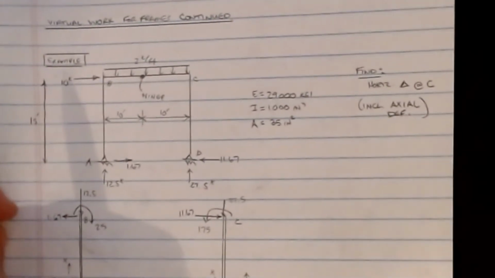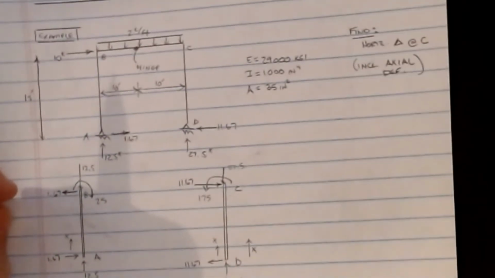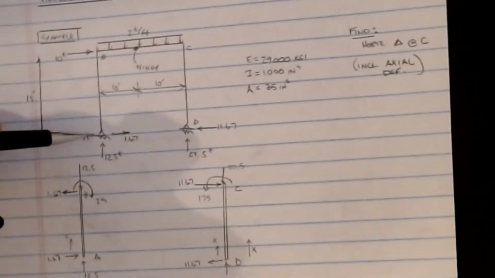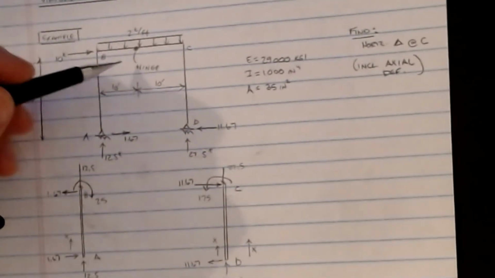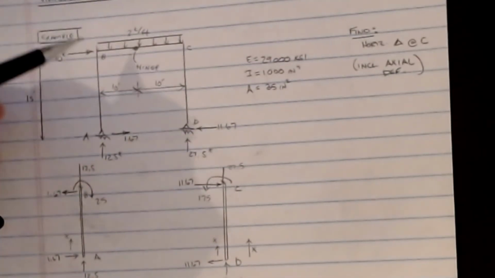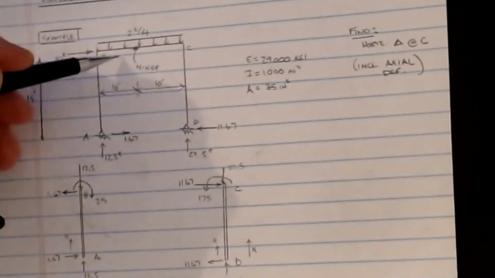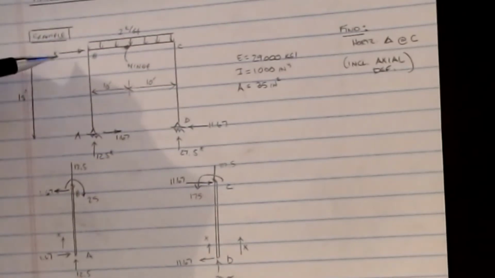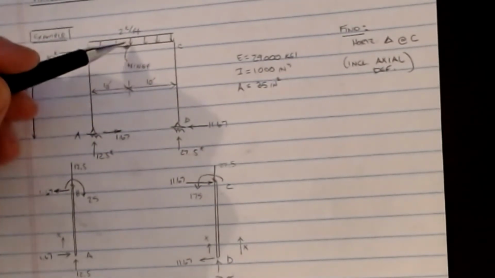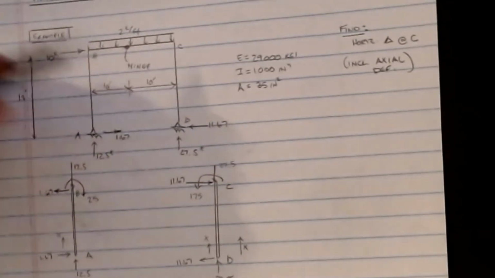Okay, so now I have another one that is a portal frame, in which I am pinned at the bottom at A, I'm pinned at the bottom at D, and then I also have a hinge here in the middle of the beam, BC. So it's kind of a frame, hinge, and then another frame. We're going to put 2 kips per foot at the top, and I'm going to put a lateral load in the amount of 10 kips acting to the right. Now the hinge is located at 10 foot and 10 foot.